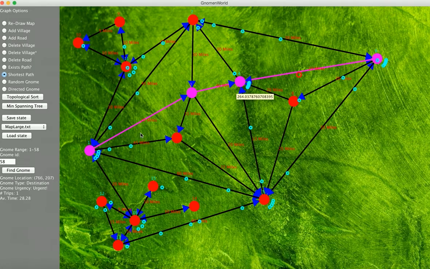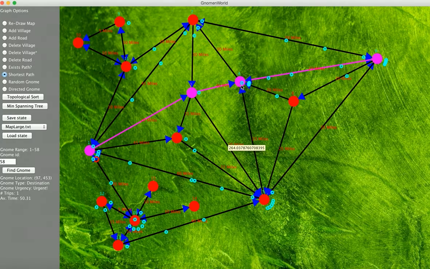And so one interesting thing that I showed you is that urgent gnomes are actually programmed to recalculate the path, but also any gnomes that have a directed state, what they're going to try to do is once they get to their end location, they're going to start heading back to their beginning location as if they were going from home to work and then back again.